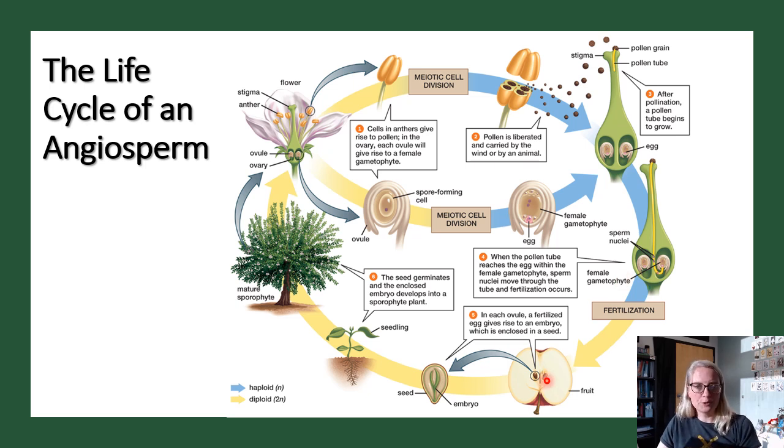And then if you are a fruit-bearing plant, you will produce your fruit around your seed. Inside is our little baby embryo, right? We talked about seeds. So protecting that is going to be the fruit. So say you have your animal come, oh, that fruit looks great, I'm going to take it off the tree and then I'm going to go and eat it somewhere else.